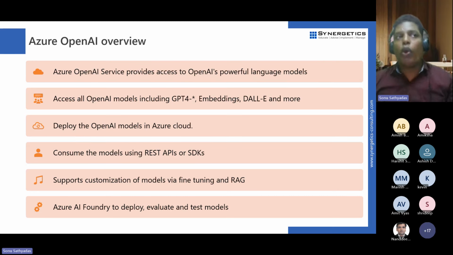So if you want to customize your models in Azure, you can do that very easily with Azure AI Foundry. Azure AI Foundry is a web UI interface which will help you deploy the base models. You can evaluate these models. You can test the models. You can build custom AI solutions, and you can do more. So this Azure AI Foundry is the portal which Microsoft Azure is offering for AI developers to build and deploy AI solutions very quickly.